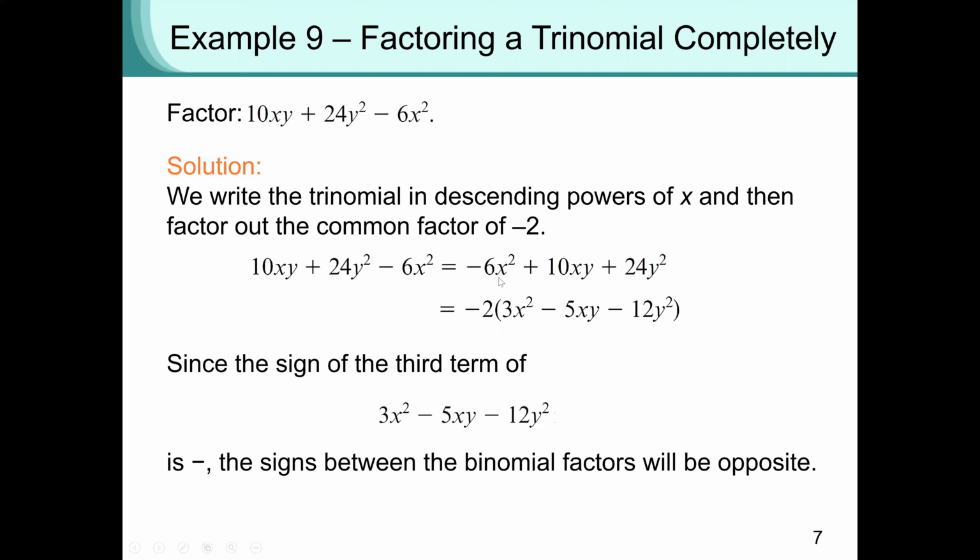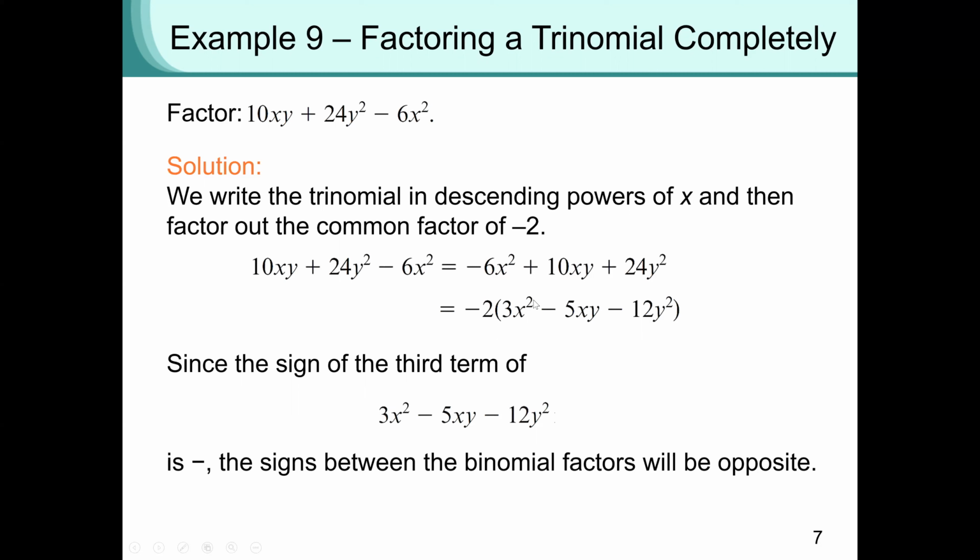So we find that negative 2 is common, so we take negative 2. Why are we taking negative 2? Remember the strategy they gave us. Now our first term becomes negative 6x squared. So we want to make sure our first term is a positive value. So we take negative out so that we can change the sign here. So this means x squared becomes positive, xy becomes negative, y squared also negative. So that's what we have here.